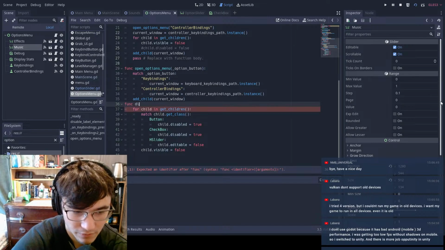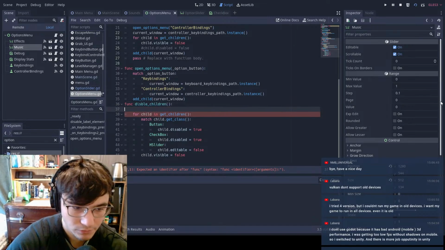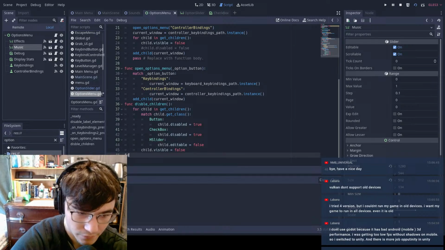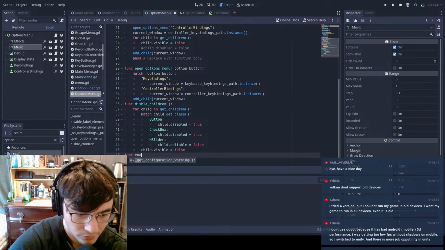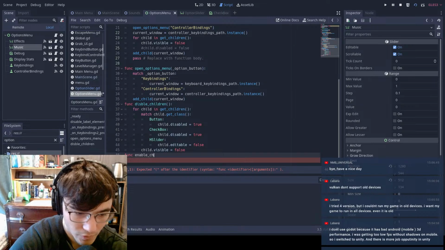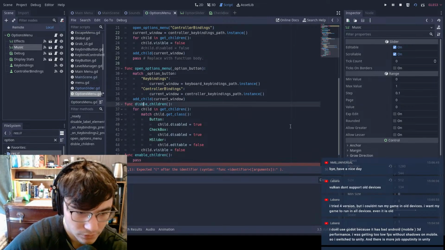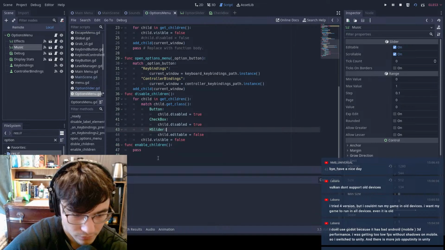Yeah, func disable children. And func enable children.